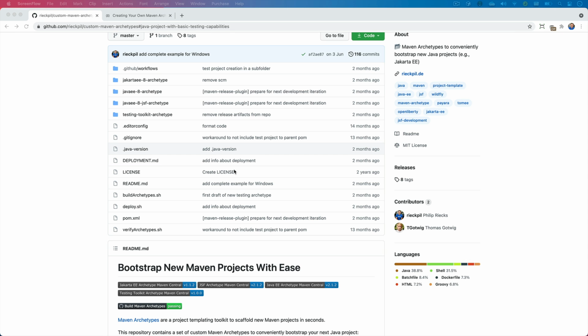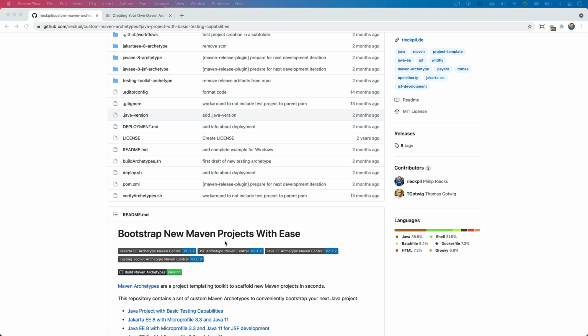With this video, I want to showcase how you can create a new Maven Java project with basic testing capabilities. While you could also use the bootstrap mechanisms of your framework of choice, Spring Boot, for example, comes with start.spring.io, where you can quickly create a new project, or Quarkus has something similar. There might be cases when you just want an empty Maven project to verify your ideas, try out new Java features, or just need a quick playground. And for such use cases, the Maven Archetype concept fits really well.